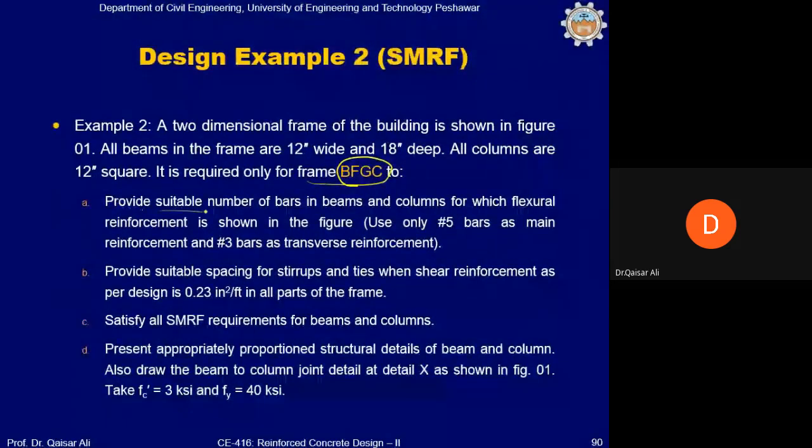Number one, provide suitable number of bars in beams and columns for which flexure reinforcement is shown in the figure. Actually the design is done, reinforcement is given, you just calculate the number of bars. Use number 5 bars for flexure reinforcement, and number 3 bars for transverse reinforcement. Flexure reinforcement and transverse reinforcement are both given. From there you can select, right?